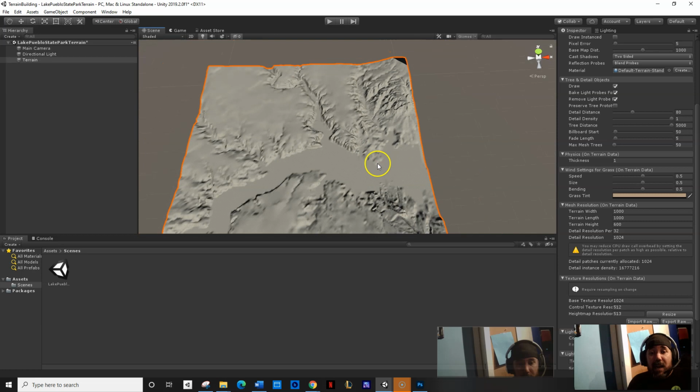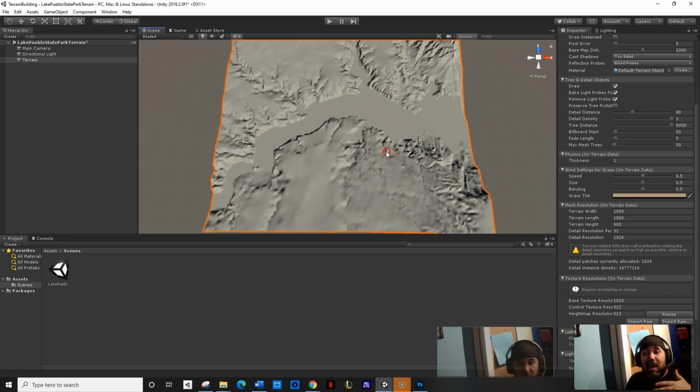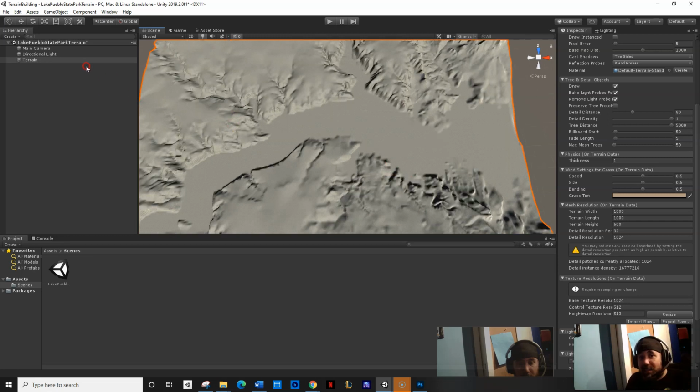Okay, I told you that I was going to show you what happens when you've got different raw data in there. And it's really important for us to know that when we create terrains, we need to make sure that we don't just have it called terrain in the general layout up here. We want to make sure that we have the identifier for which terrain this is. So in this case, this one is going to be called Terrain Lake Pueblo State Park Merged. And I'm going to hit enter. And now I have this terrain, and it's named the appropriate thing.